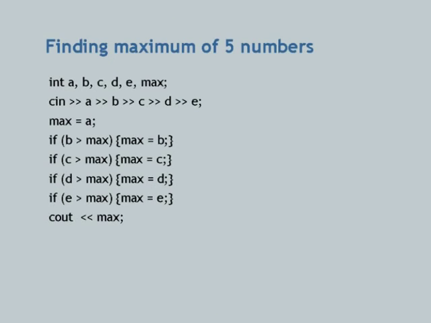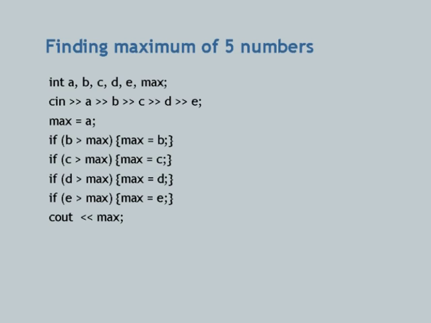And then we looked at an alternative method where we artificially assume the first number to be maximum and say max is equal to A, and simply examine if B is greater than max, we reset max to B. Then we examine if C is greater than max, we set max to C. And we found that method to be simpler because I could extend it to find the maximum of a larger number of variables such as this.